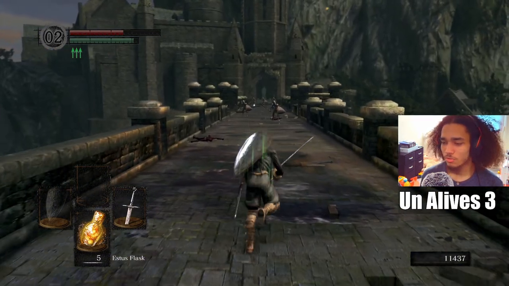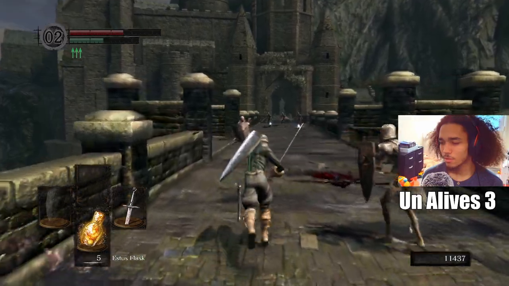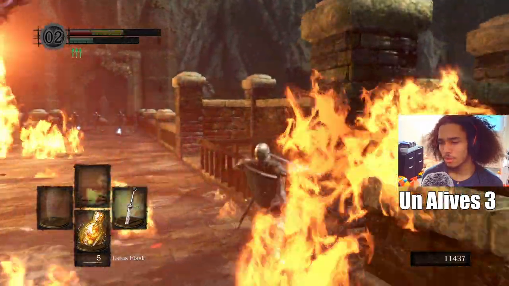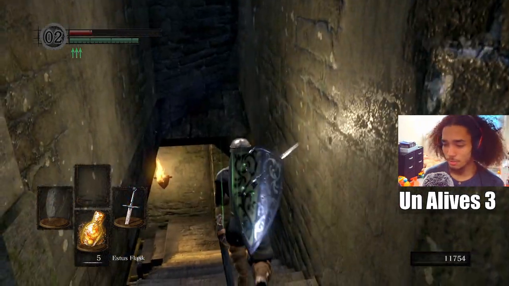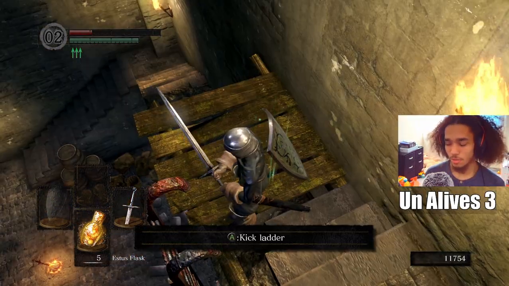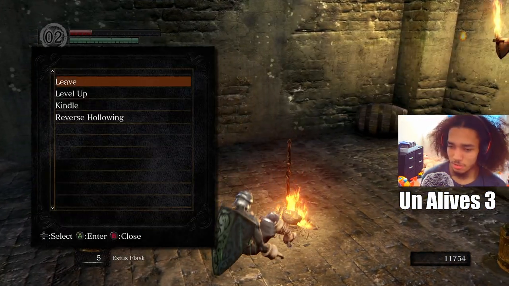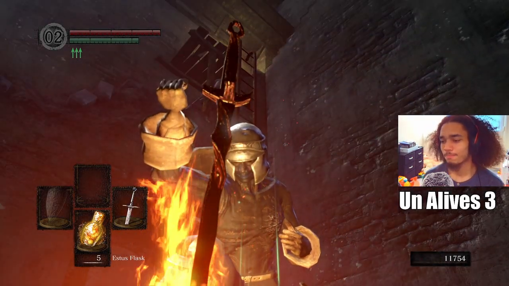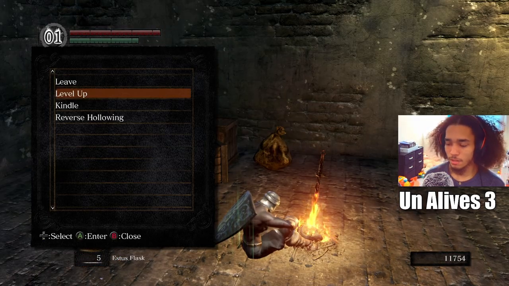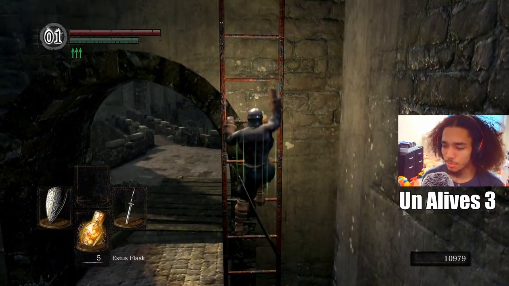Alright, here you'll come across your first dragon. You might get burned? You will. Now what we do here is, we completely forget about the dragon. We're not going that way. We knock down this ladder, and it'll take you right back to where you started. Go ahead and take a rest. Reverse your hollowing, turn you back into a human, and level up. I'm not gonna level up yet, because I forget the strength requirements for what we're about to have.